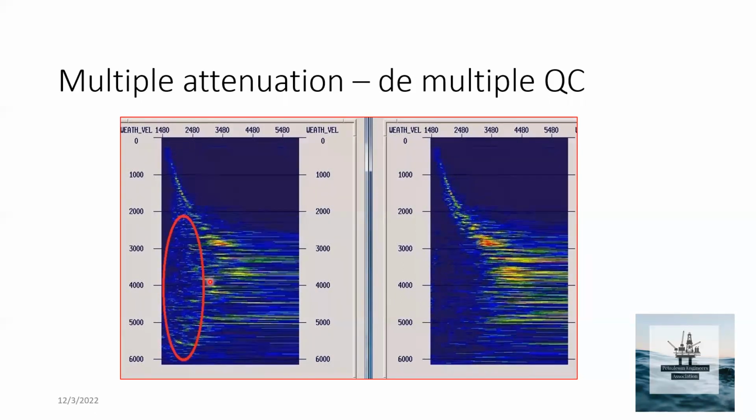So after removing the multiples, we can't see anything here in the lower velocity. That's one of the QCs, a velocity QC. Okay, that's all for today, the first day of the workshop.